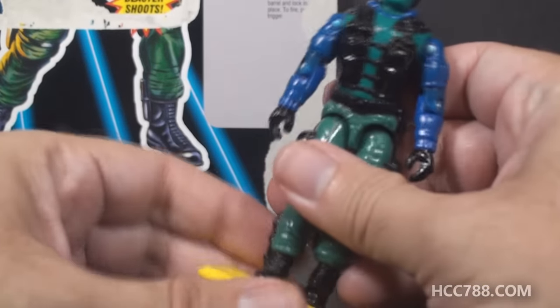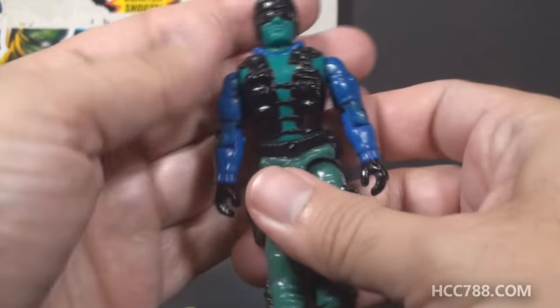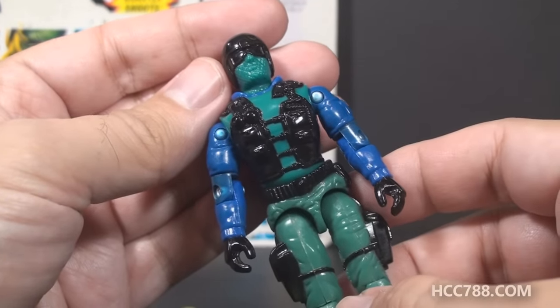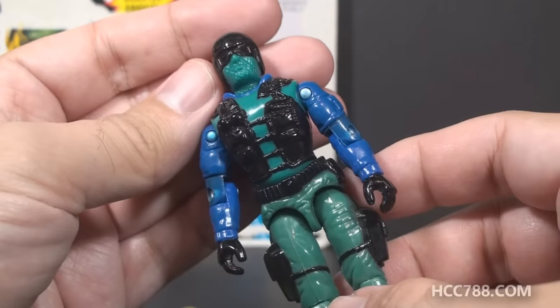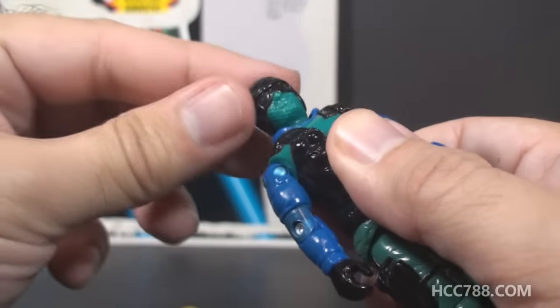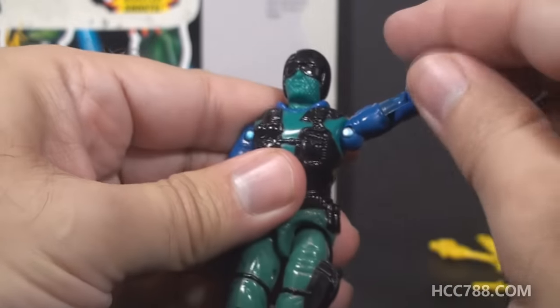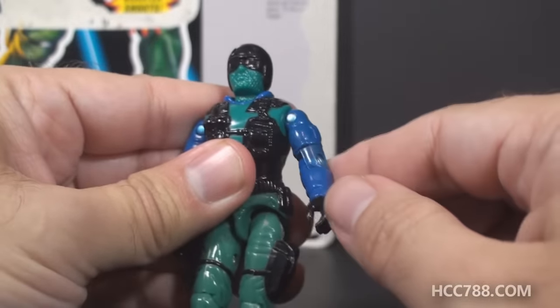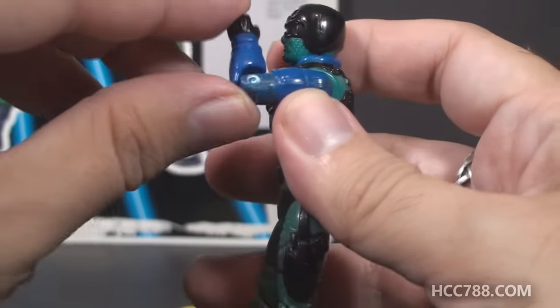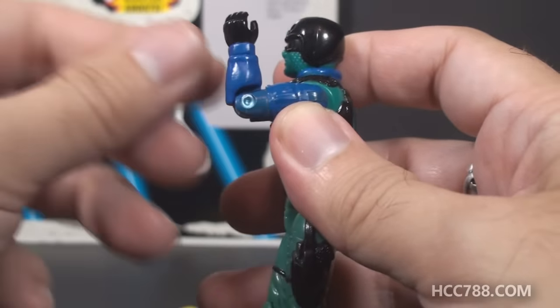Let's take a look at the articulation on Beachhead. He had the articulation that was standard for G.I. Joe figures well before 1993. Unfortunately, there were no innovations in articulation in the vintage line after 1985. He could turn his head from left to right and look up and down. He could swing his arm up at the shoulder and swivel it at the shoulder all the way around. He had a hinge at the elbow that allowed him to bend his arm at the elbow about 90 degrees. He had a swivel at the bicep so he could swivel his arm all the way around.